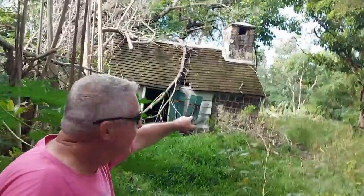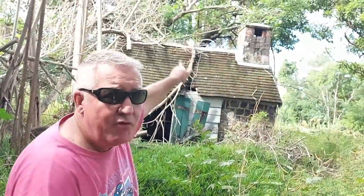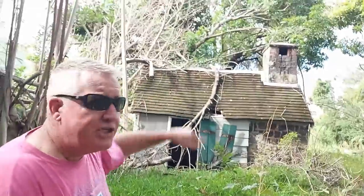You're not going to believe what I just saw. You're not going to believe it. Have a look. Look at that. That's stone. It's not wood. It's stone with a red brick chimney.